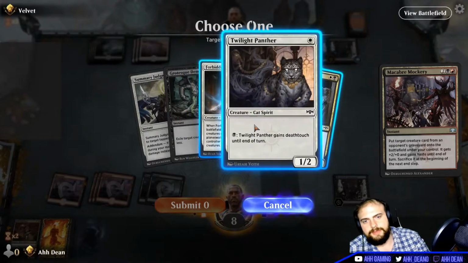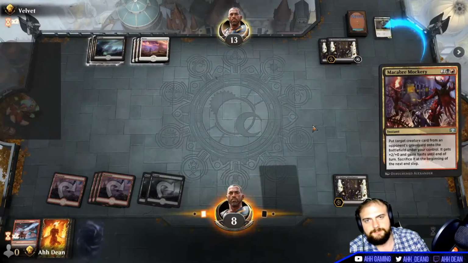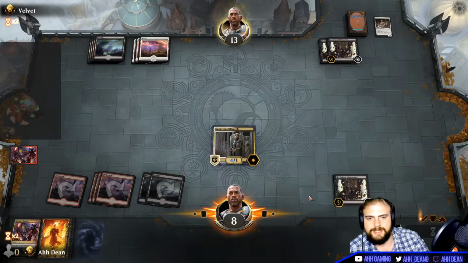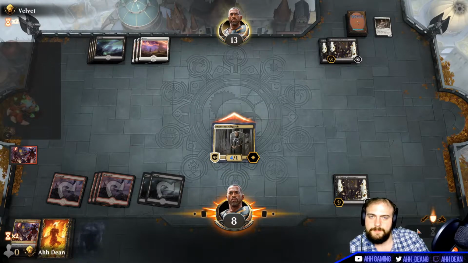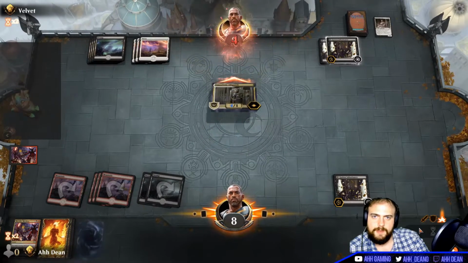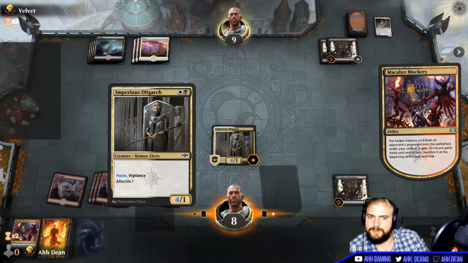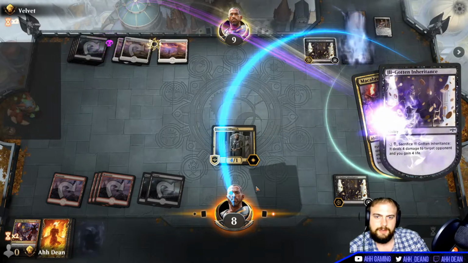And then I think what we do is play this, because then when it gets sacrificed, I think we get to keep the token. So we're attacking for another 4. Boom. It sacrifices, and I think we get to keep the token. If we don't, we've done something silly. Oh, wow.